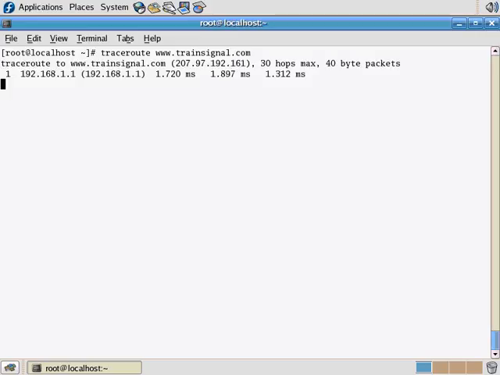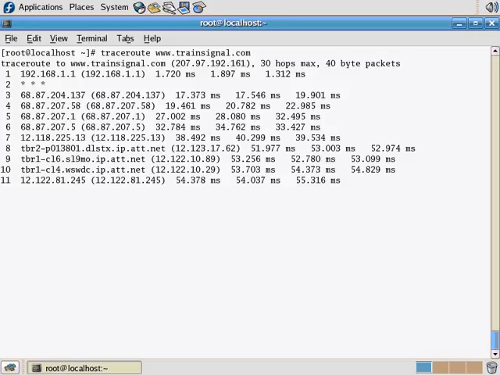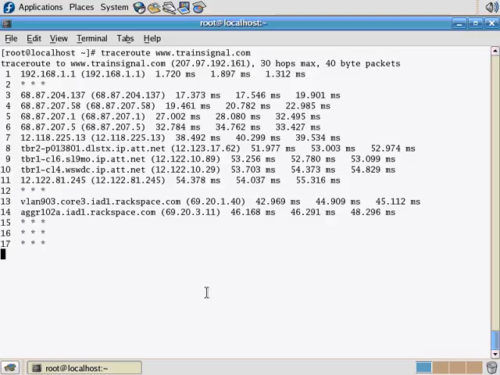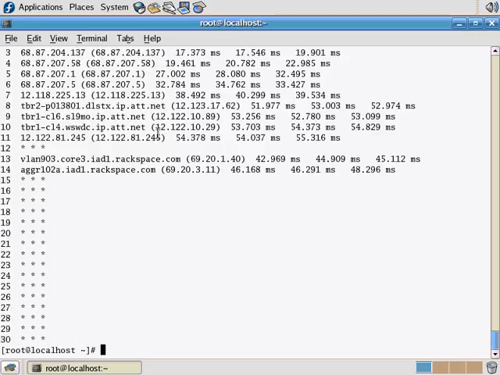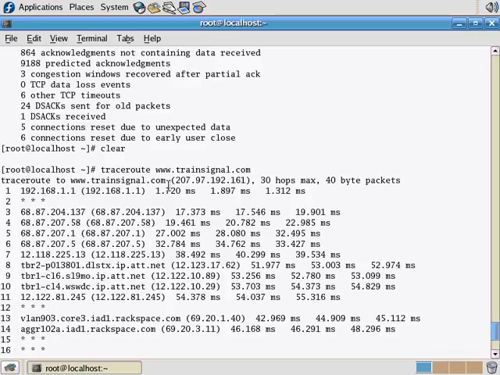Let me clear the screen, and now let's use traceroute. So traceroute sends out packets first to my closest default route, and then to my ISP, and then every piece of equipment along the path in my ISP's connection, and then it goes through the internet to the server that I tell it to go to, until it can't do anything else. So along the way, it sends 3 ping packets, or 3 traceroute packets, to each of the different hops. So it started off with my default gateway right here, 192.168.1.1. It sent 3 packets to that to test the response time.